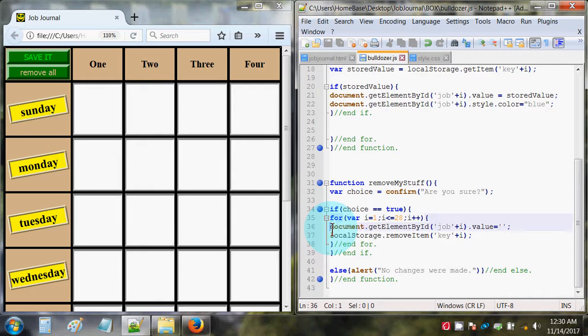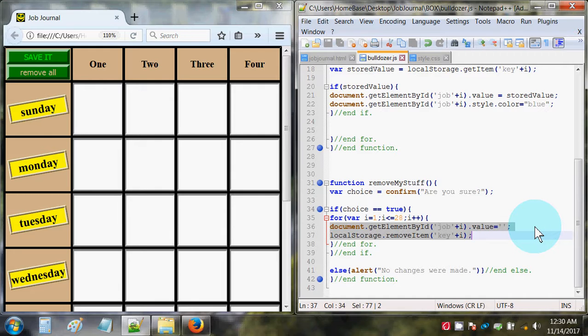And inside of the for loop, we have two statements. The first statement is document.getElementById, and in parentheses we have 'job' plus i, dot value equals an empty string. And we just have single quotes. You could use double quotes, but this is single quotes to indicate an empty string. And the statement is ended with a semicolon.